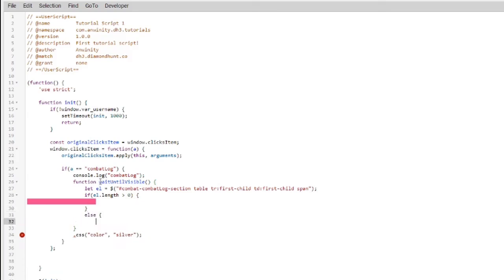Otherwise, we're going to call this function again in, say, 50 milliseconds or something like that. Just wait 50 milliseconds.